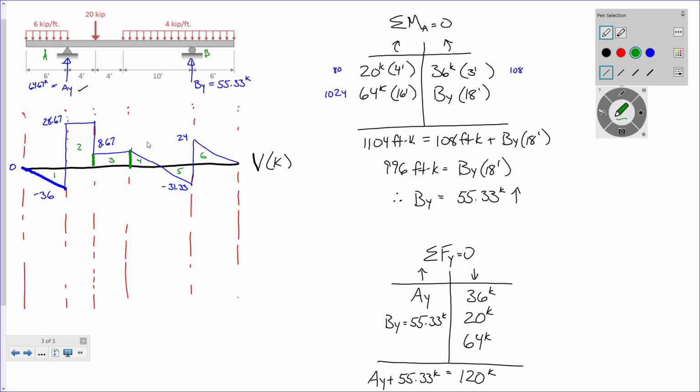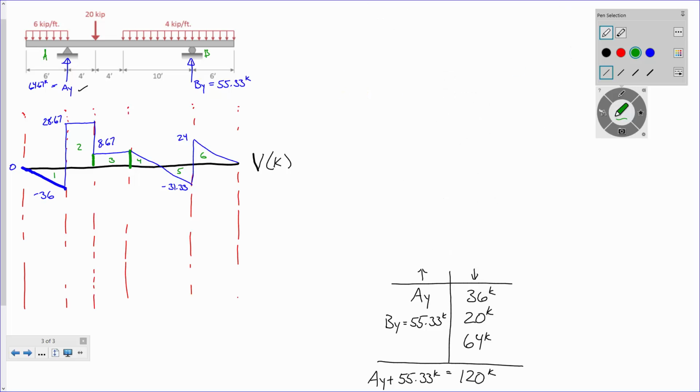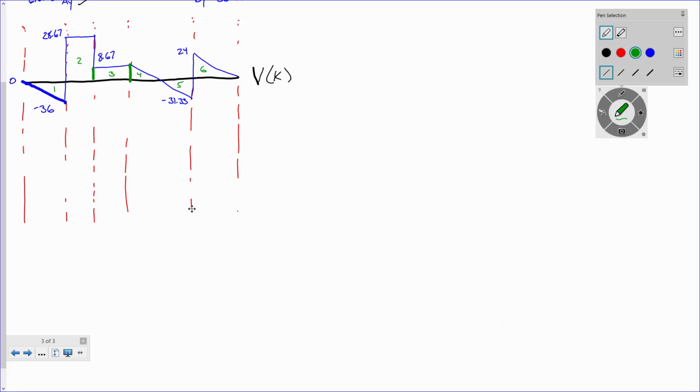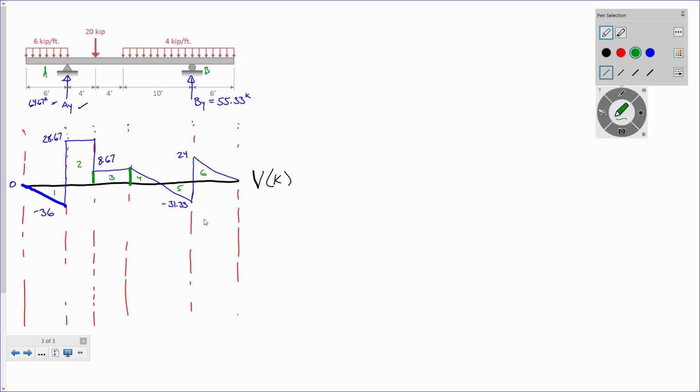Now, since this is screencasting, do you all mind if I erase all this stuff over here on the right? Not the left, we're using the left. But all this sum of moments and forces. All right. Now, I do know how this works. I can circle. I think that's cool.